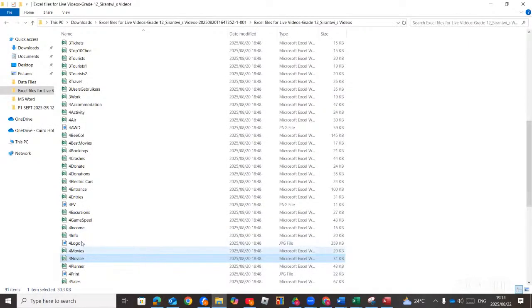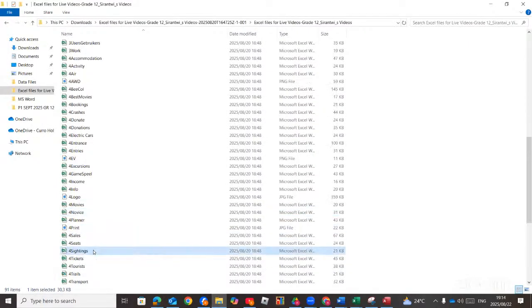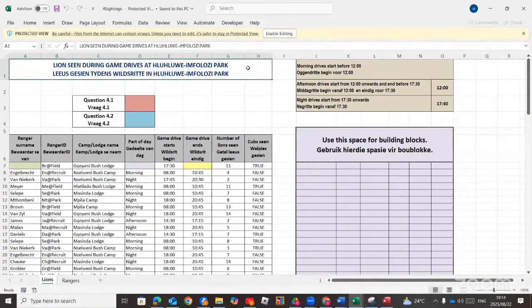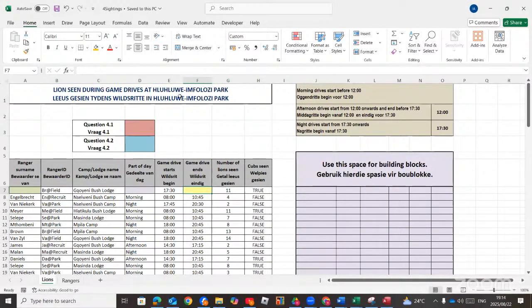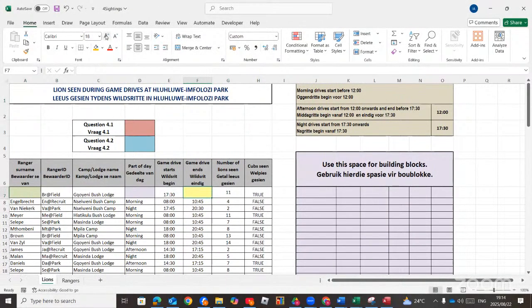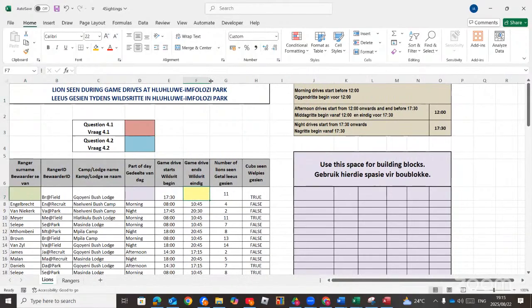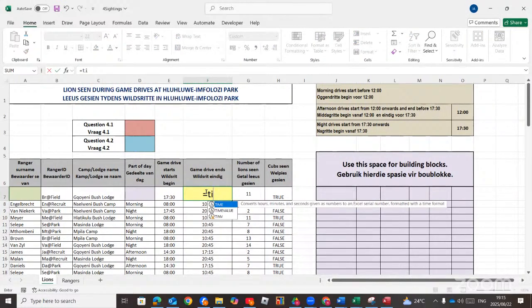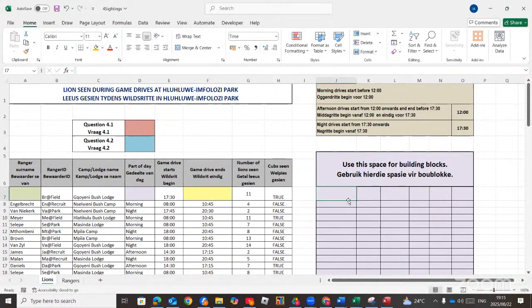So for sightings, the time is given to us here. So we have to use the time function. Don't forget, you can also use the building blocks, like I said earlier, to extract each of them.